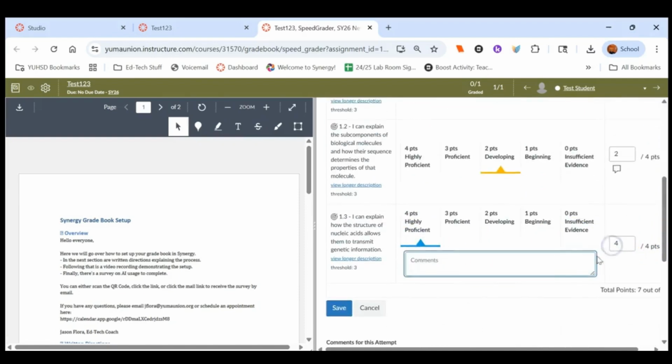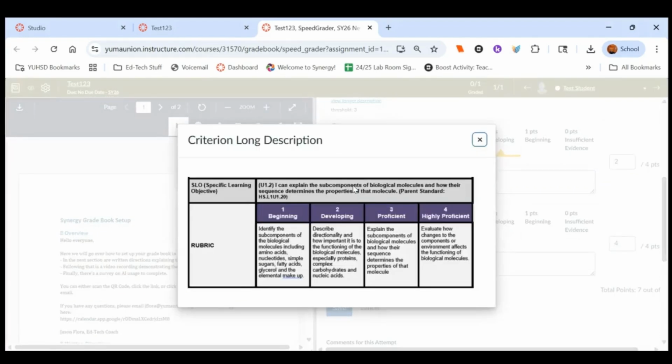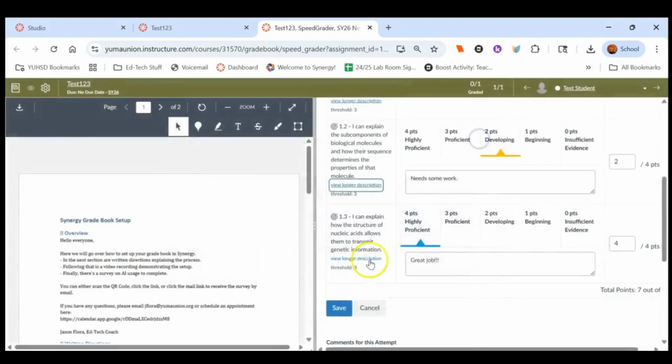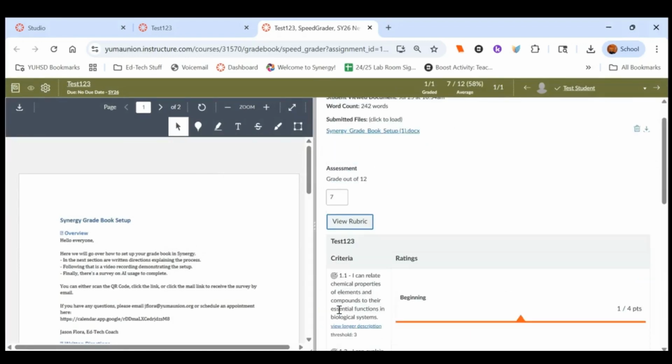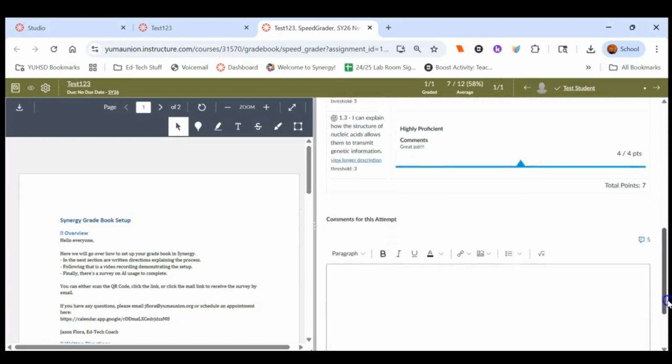Note I can still add text like I would before. So, great job, needs some work. But also, if I want to see the full rubric, I just click here, and there's that screenshot. It's already embedded in that full rubric. Then once I do, I'm going to click Save, and it will put that score. So 1, 2, 4, that's 7 in there.